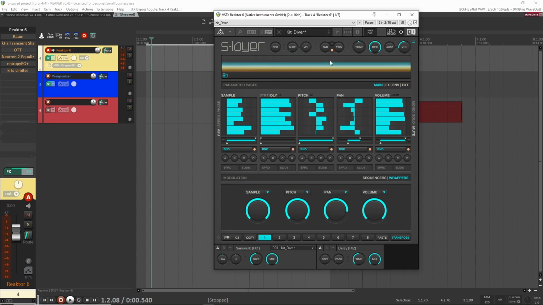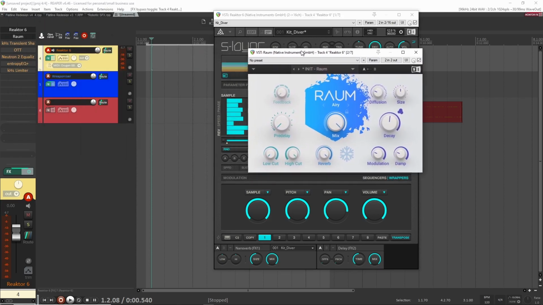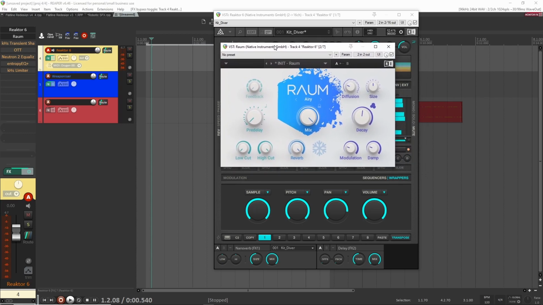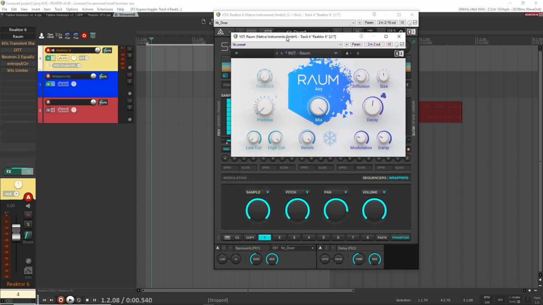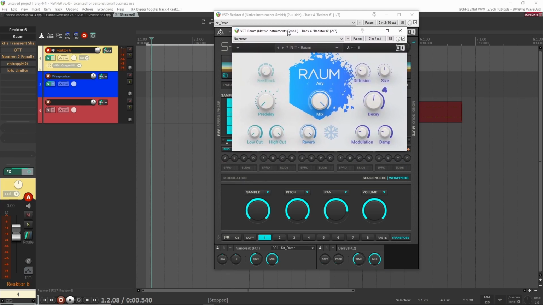It doesn't really sound like anything, and it doesn't really need to right now, because the first thing I'm going to do is put on some reverb. The reverb you choose is kind of important, because you'll probably want to experiment a little bit with different types of reverb. I tried a lot of different types of reverb, and not everything was sounding the way I wanted. The only one that was really working right out of the box, without much tweaking, was ROM. So this is the one I decided to go for and use.